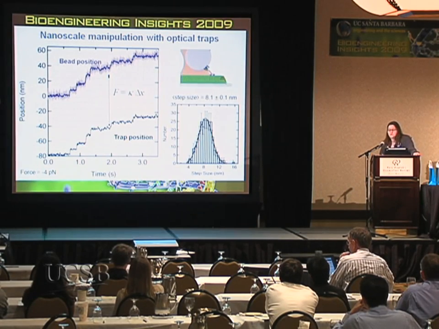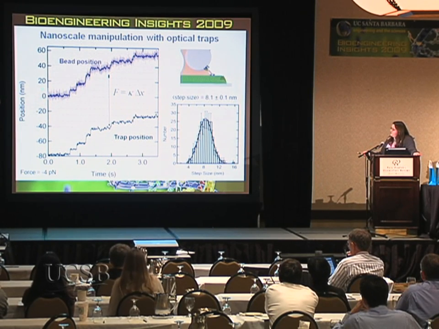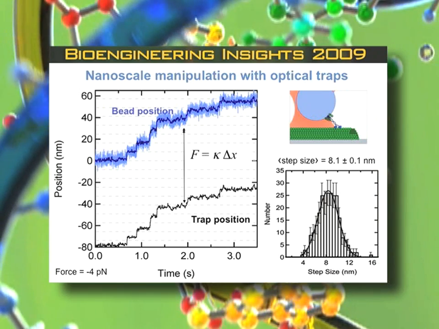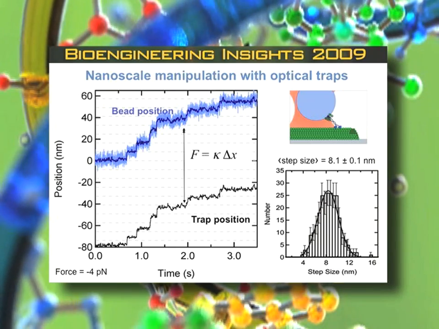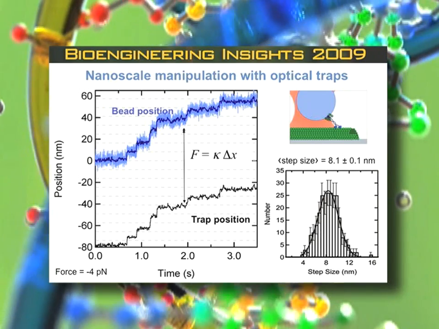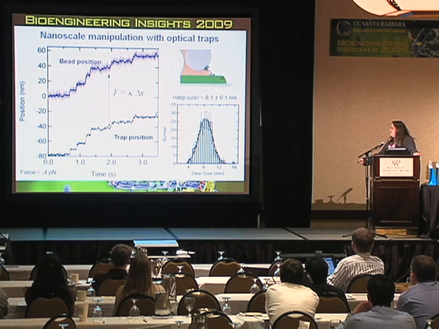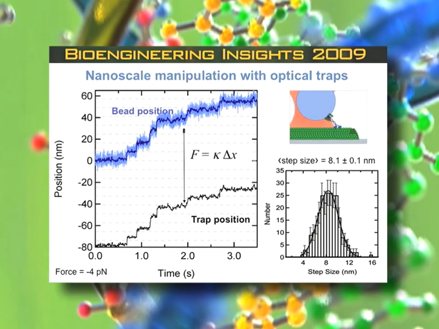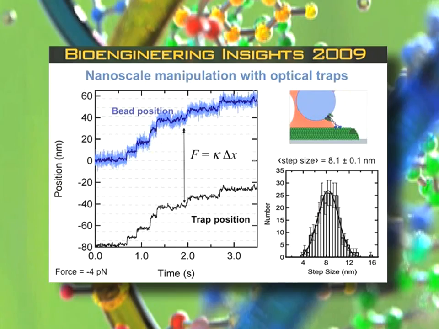We can actually use this to apply forces to motor proteins in really controlled ways. So this is a data record that shows the position of the bead, which is really the position of the kinesin, moving along a microtubule, and you can see the step-like motion occurs. So we're actually able to visualize the individual translocations of the kinesin as it moves along its microtubule substrate. You can see the bead position and the trap position are offset by a constant amount, and that allows us to apply a constant force. And we can easily measure the displacements, which are 8 nanometers here, and if we look at the standard error on the mean, we're well within a nanometer.